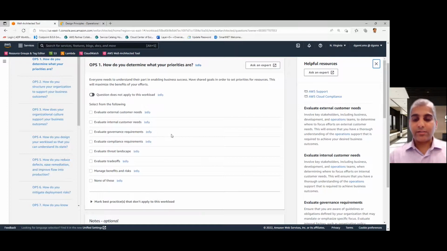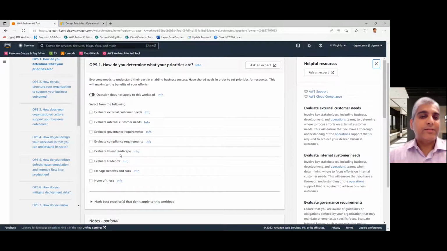There may be governance requirements. Maybe you have some internal governance teams that require you to report out information in a certain manner. So you want to build that into your workload. Those could be part of requirements that flow into what priorities you need to focus on. Compliance requirements, things like FedRAMP, HIPAA, PCI, some of these compliance tools also have specific things that you need to perform within your workload to stay compliant, and so those could become requirements that flow into your team to work on the environment.